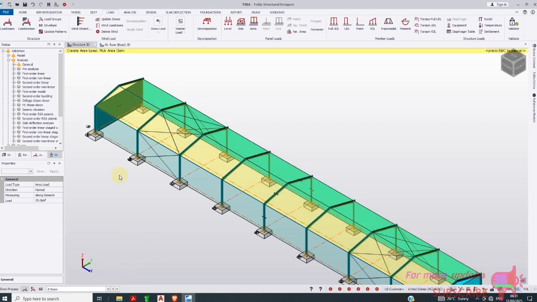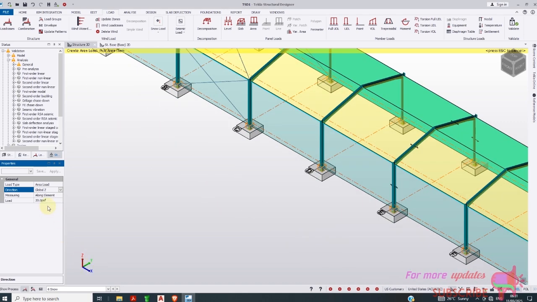Snow load. Now the snow load acts along the global, I think global Z, okay? As you can see this axis here, a load of 10.5.